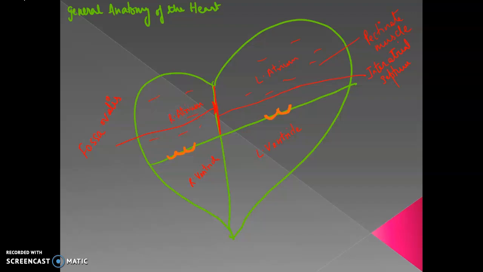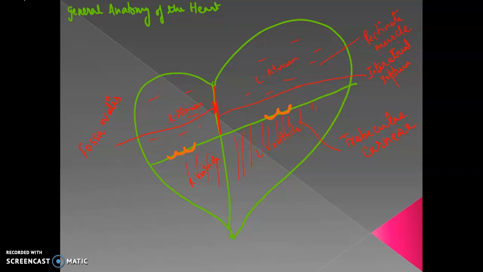All right. Now looking at the ventricles. There is a right ventricle and a left ventricle, right? Now ventricles have some general muscles, and the general ventricular muscles are called trabeculae carneae. Trabeculae carneae are the general muscles of the ventricles.